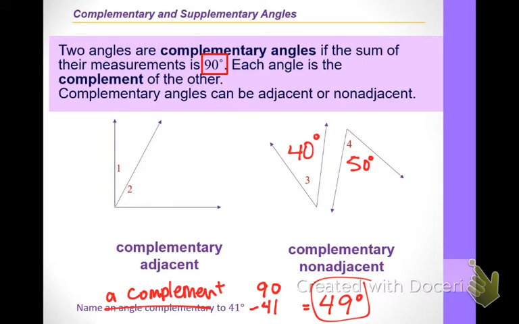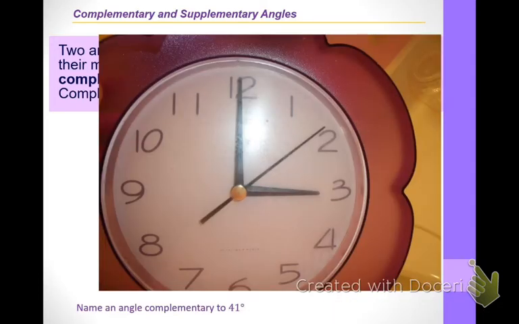So there are complementary angles, and then there are supplementary angles. Supplementary angles, but pause, I forgot. I'll give you a real life example. So if you look, you've got a clock here, right? So here's an angle, and here is an angle. Okay, so the reason I know they're 90 is because 3 and 12, it's called perpendicular. Anything in real life that has been built, that's a square or a rectangle, is going to be 90 degrees, right? So in real life, you're not going to find a right angle drawn on my board, right? But on a clock, this is a right angle between 12 and 3.